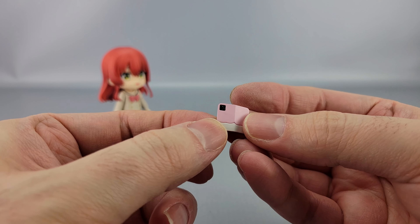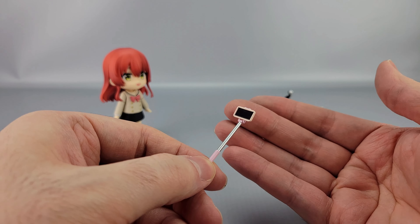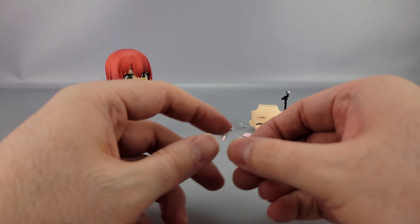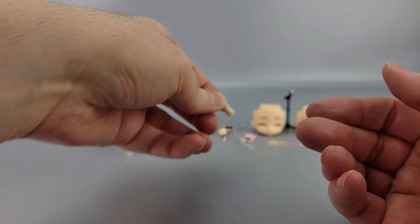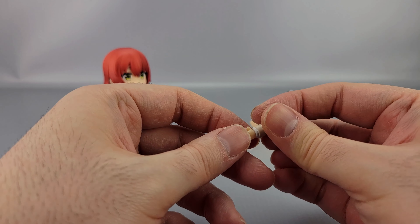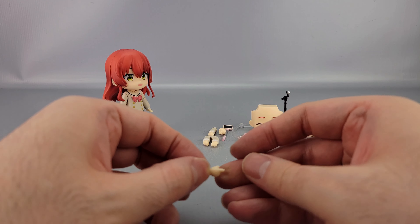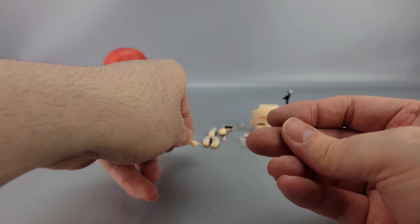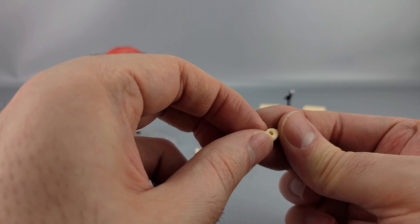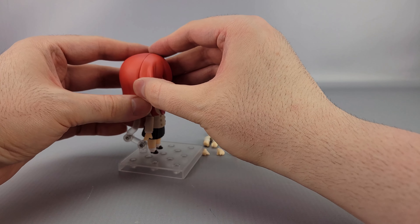She has her phone including the little case, and even details like the camera bit — very important for Kida — and it also has the phone on a selfie stick. There's an extra neck joint just in case. She has an alternate right arm with a slight bend, a pick, and a hand with a pick in it for the guitar. Another alternate right hand with more of a bend — a closed fist. A left arm with an open hand for gripping the guitar. A little right hand that's kind of a pointing/waving finger. A left hand for holding one of the phones, and a left hand with a hole in it for holding the selfie stick.